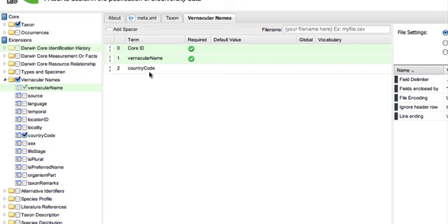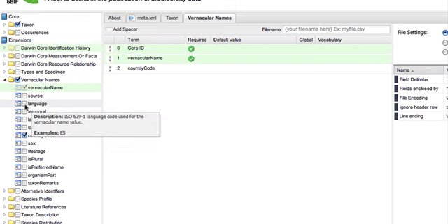I mentioned that my species only include English vernacular names, but it may be that some users of my data may not recognize this. Now there is a language element over here, and it's part of the extension, but I don't store any language information in my database. It might be useful for some users, however, that I let them know that these are English language terms that are coming from my data set. The Darwin Core Archive format allows me to create global variables in the meta file to do exactly that. And here's how I do it.